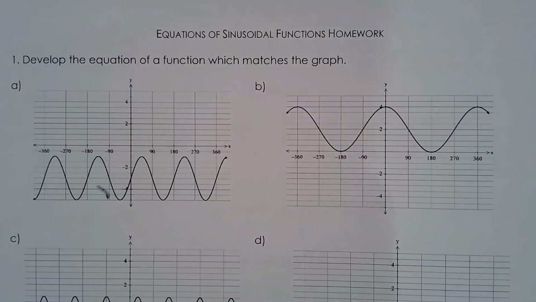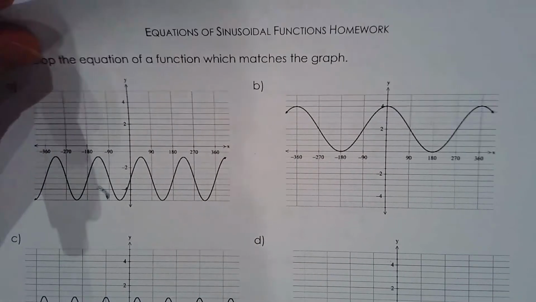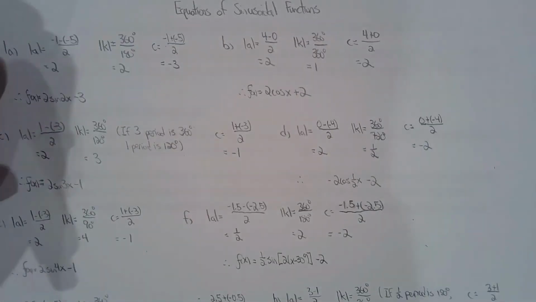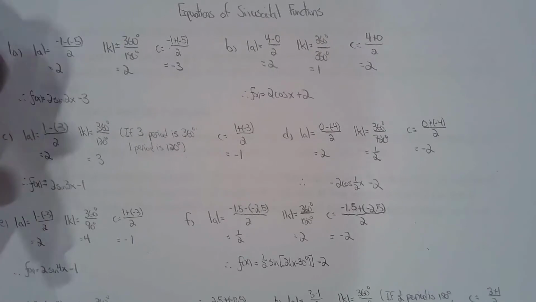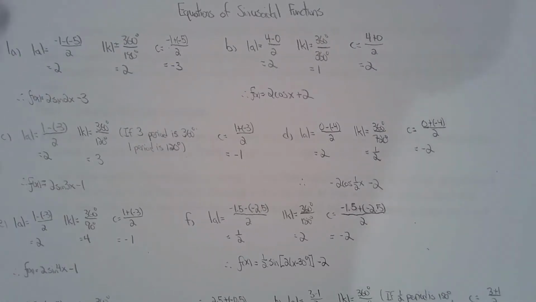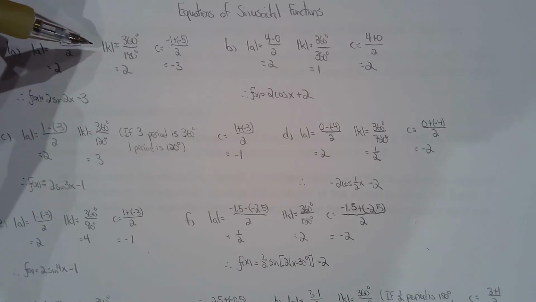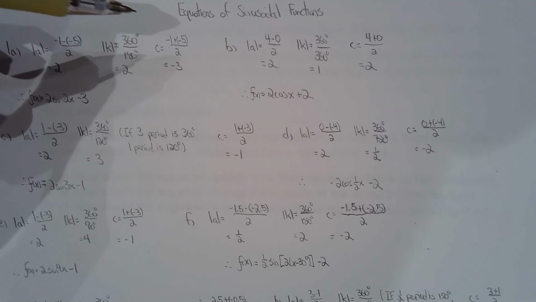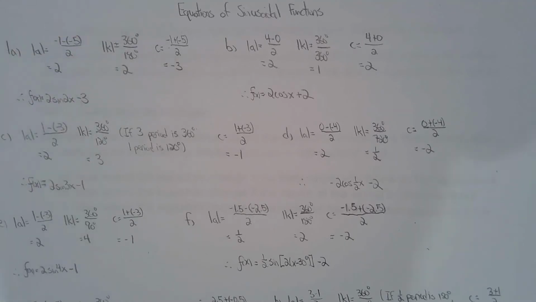In this video, we'll take up the homework on equations of sinusoidal functions. My strategy for the questions was pretty much the same. I solved for the amplitude using the max and min values. I solved for the magnitude of k using the period. I solved for the z value by averaging max and min. I avoided the introduction of a horizontal translation if I could, but if I had to, then I did so.